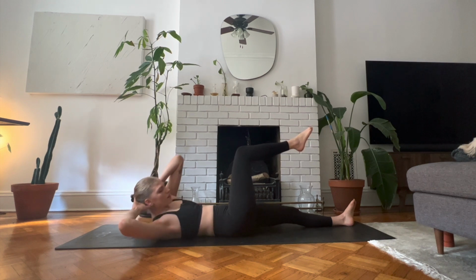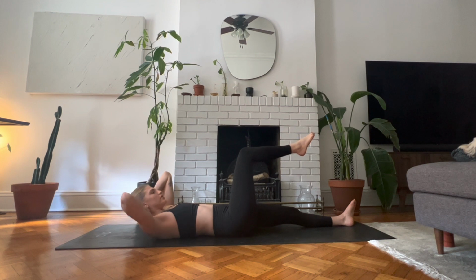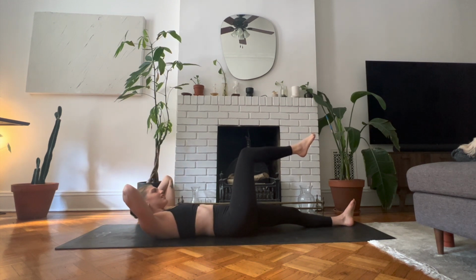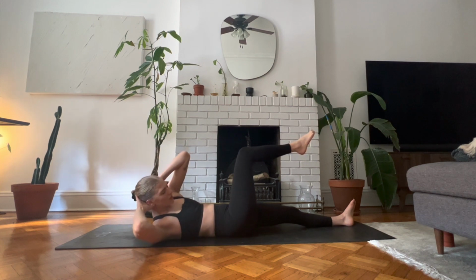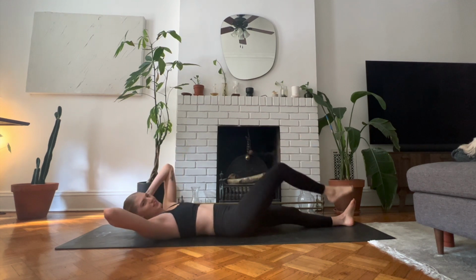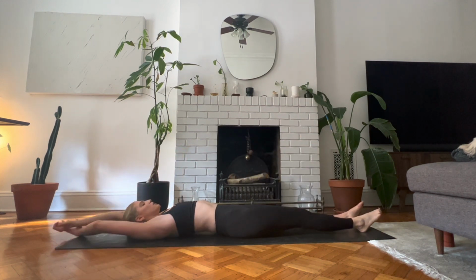Last 3. Last 2. Last 1. It's a hold. Refine that motion. Nice. Big inhale, deep exhale, belly button to spine as much as you can. Lift a little higher. And lower it all the way down. Reach the arms back, wiggle the toes, wiggle the fingers.